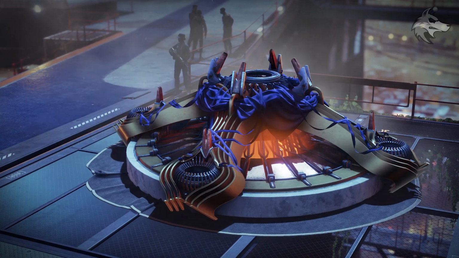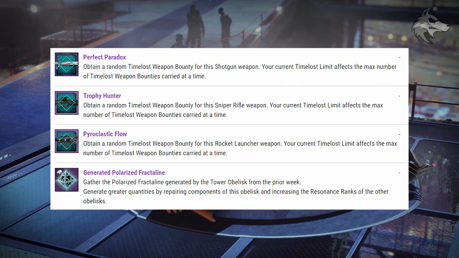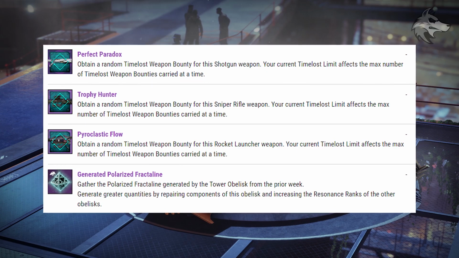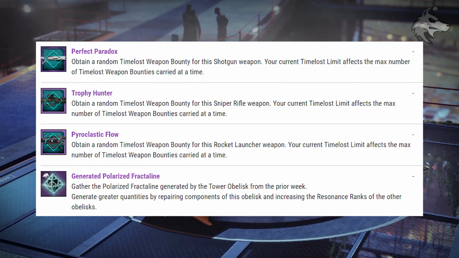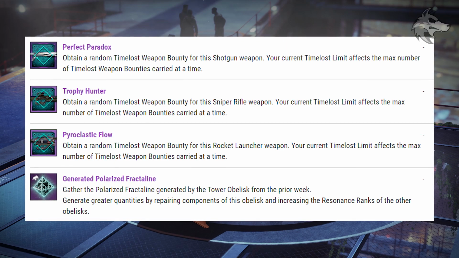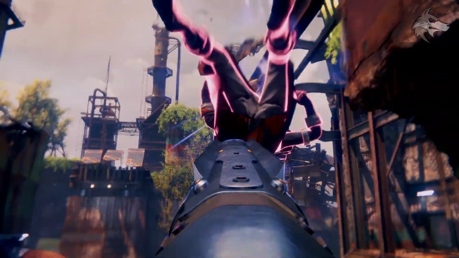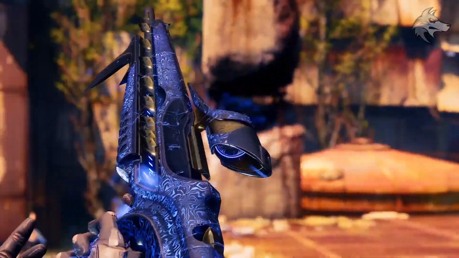But on top of this, Perfect Paradox is a drop we got as part of the quest, and players were wondering, when are we going to get random rolls of this, because they are visible in the database. And by looking at that obelisk, we can see the Perfect Paradox weapon frame is right there. On top of this, it's actually going to offer the 2 weapons inside of the Season Pass for Season 9, so the Trophy Hunter Sniper Rifle and the Pyroclastic Flow will very much be farmable via bounties that we're going to have at the obelisk in the tower, and it also appears to have the ability to generate polarized Fractaline on a weekly basis somehow.